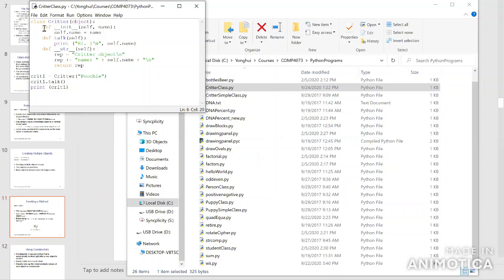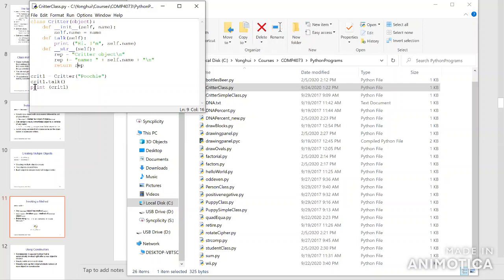This is the constructor, this is a user defined method, and this is also a system, I mean a standard method. This standard method can return a string to represent the class.